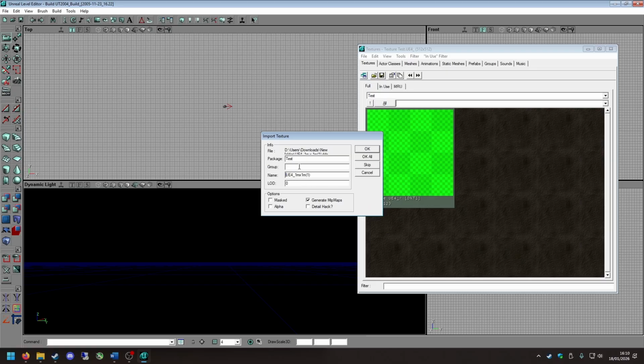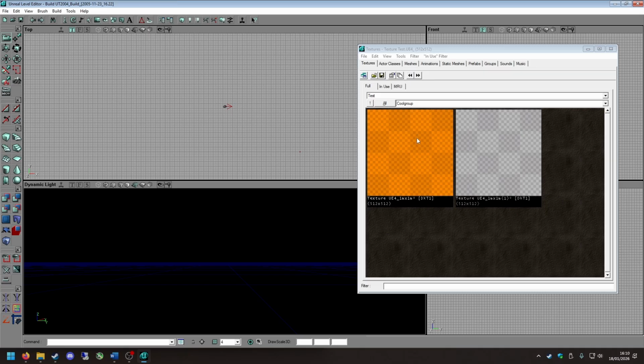So I will place these two textures in a group called cool group. Leave everything as default. You can skip, you can do one by one, but I'm going to move to all. The group can't have spaces. That's correct, I ignored my own advisory early on. There we go. So you can do both at the same time, or you can do them one by one and then select textures or select some flags that you want to set manually.